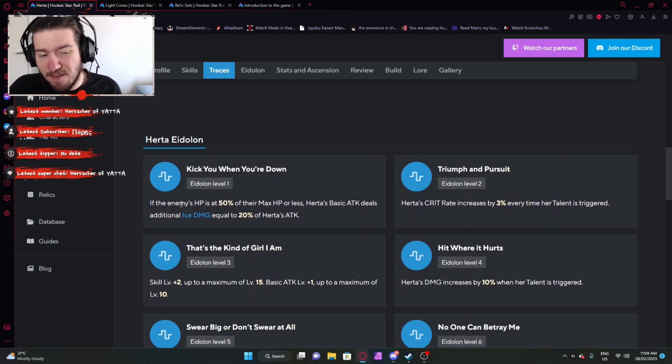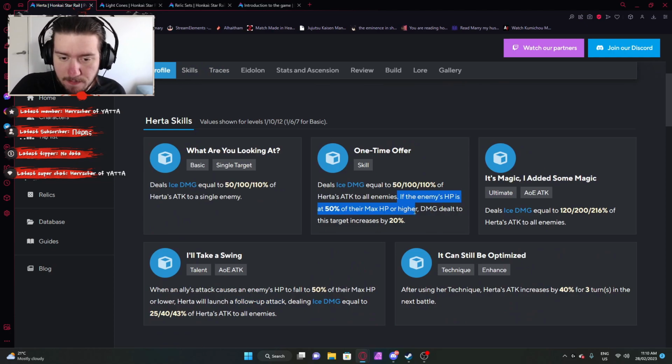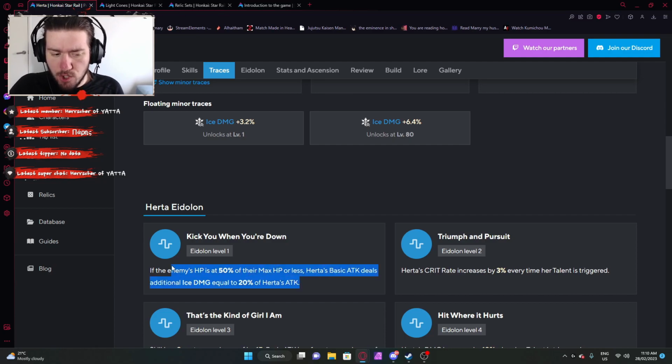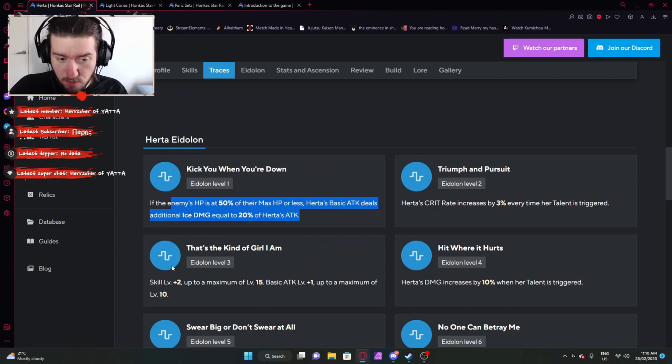So the first Eidolon, I should preface that, right? If the enemy's HP is at 50% of their max or less, Herta's basic attack deals additional ice damage equal to 20% of Herta's attack. Kind of a weak one in my opinion for the start, mainly because it kind of contradicts the opener here, right? So your skill is the opener. You want to be opening with your skill as it deals higher damage to higher HP enemies, but then you have her first Eidolon, which makes her basic attack an execute ability, or it kind of goes along the lines of execute, which is kind of interesting, but it's still weak.